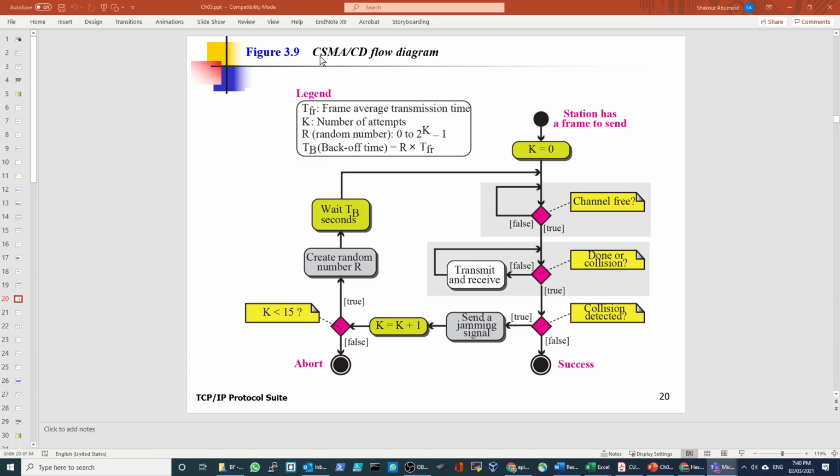So let's take a look at how the carrier sense multiple access with collision detection works. This is the flow diagram. K is the number of attempts. If you try to send a packet and there's a collision, you stop and you try again.